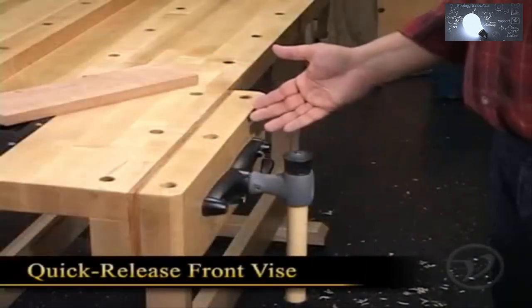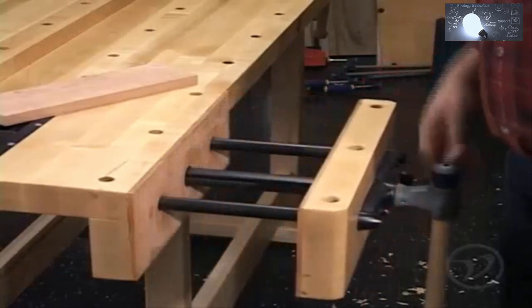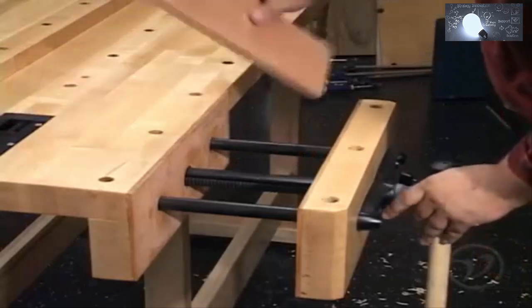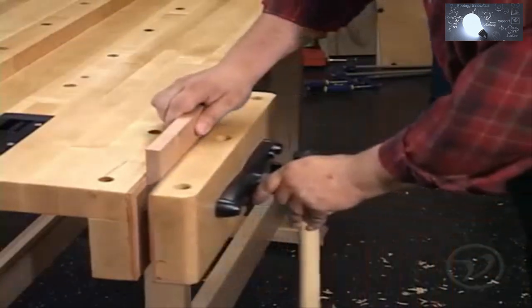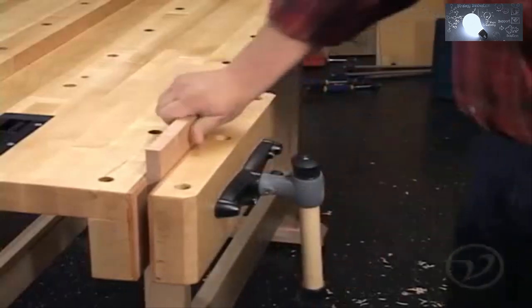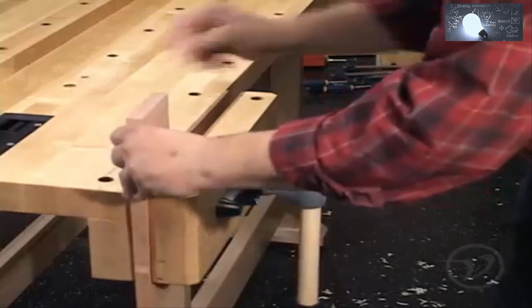Next is the quick-release front vise. It features an extruded aluminum screw cover which keeps debris away from the screw mechanism and prevents the workpiece from touching the lubricated main screw. You can choose to use the quick release function or back the vise off manually by reversing the vise handle.